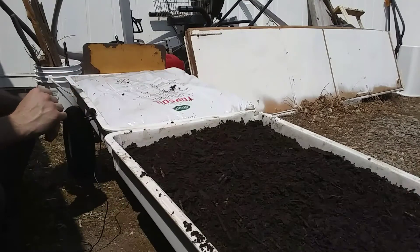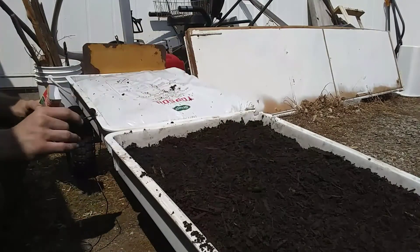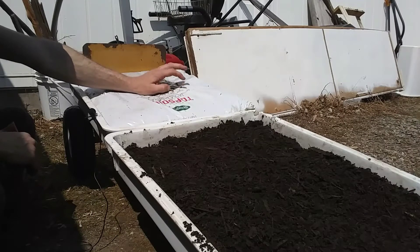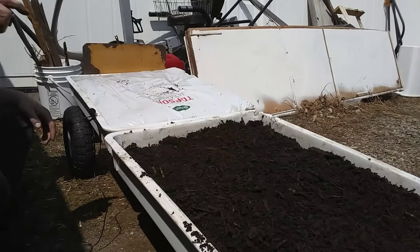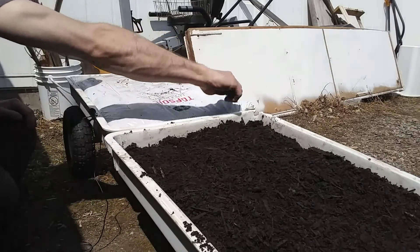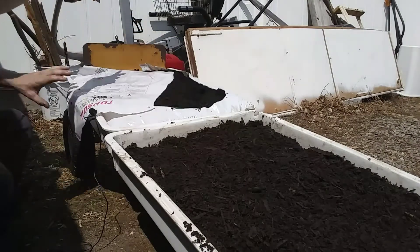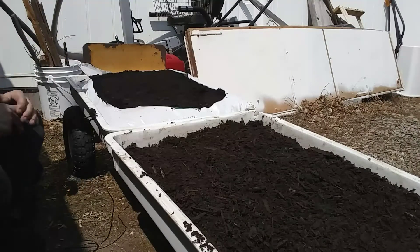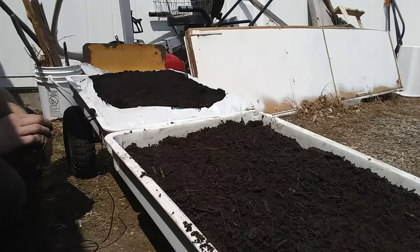We're going to try it a couple different ways. I've got this bed that I was using to sprout my spinach formerly, and I've got a bag of just regular topsoil from Walmart — just the cheapest option that they had there. Someone else has pointed out this option before, so we're going to try it out. We're just going to take our bag of soil and do a sort of lazy method by simply putting our seeds into it and letting them grow there sort of naturally.